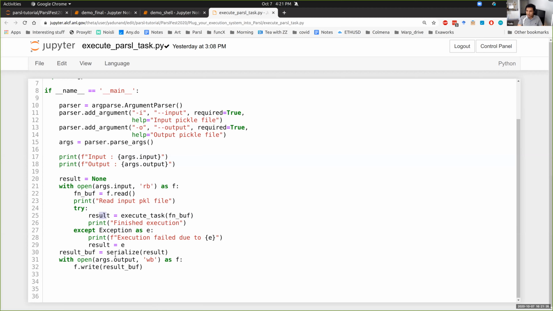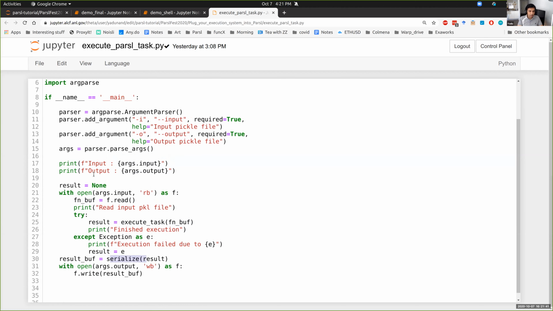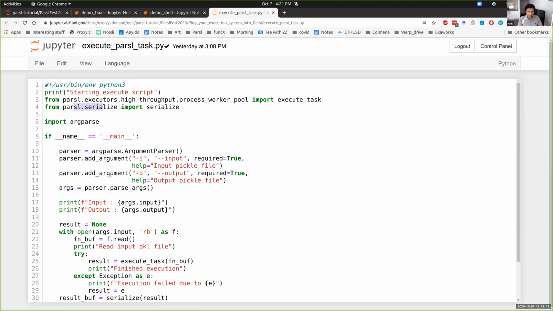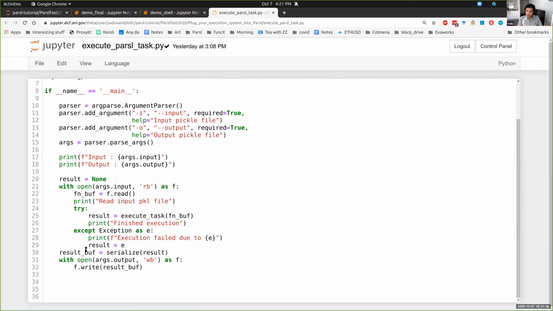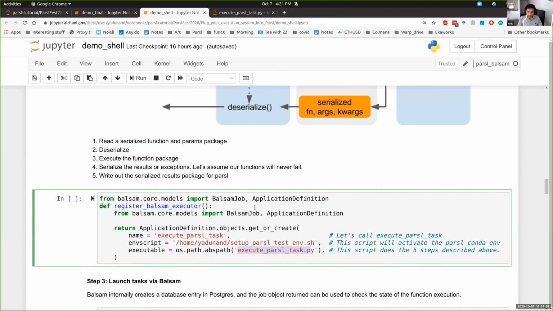So at the end of it, we take that result and give it to the serialize method that again comes from the Parsl serialization library. So it will serialize the result to get a serialized result buffer and write that out to the output file that we, again, told the script to use. So that is exactly what is happening here.